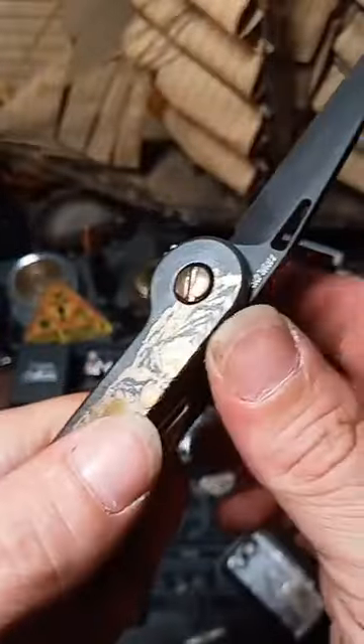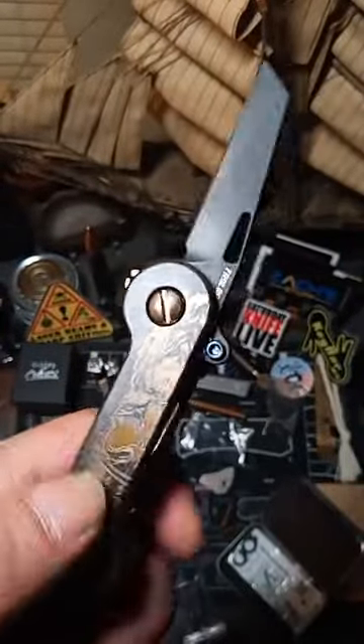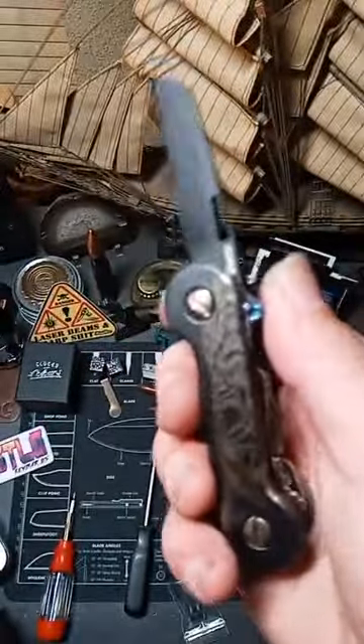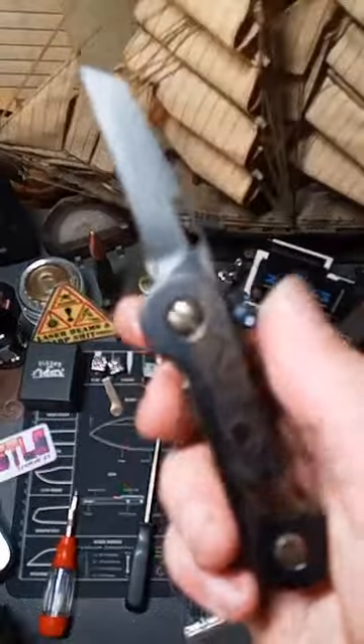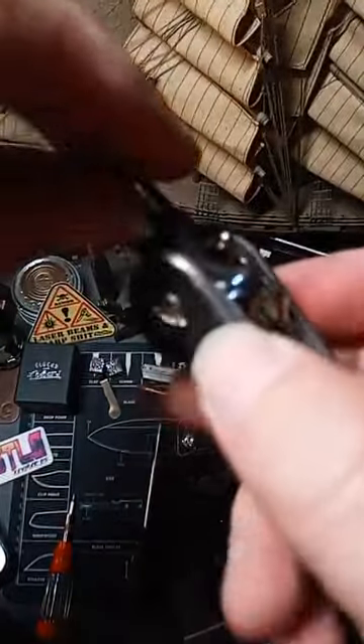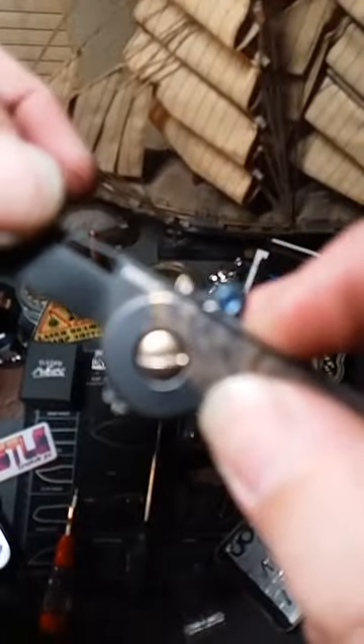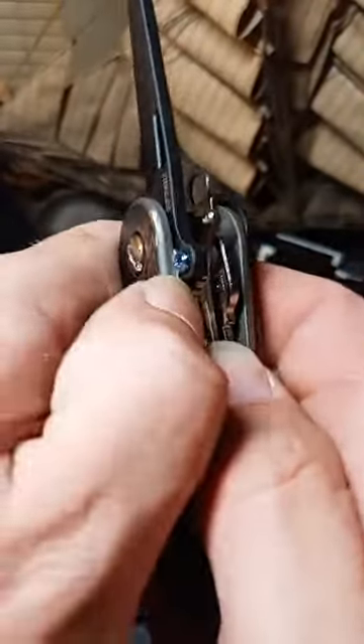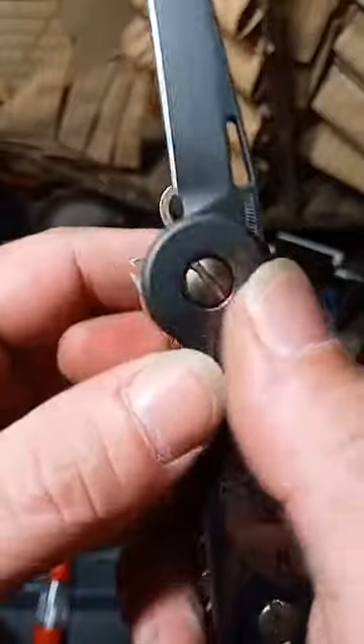Veriform Leather, welcome buddy — and Kella J, nice to see you. Yeah, check out the new Key Bars — that's their Warncliffe blade and they did a beautiful job. Man, that locking mechanism is well done. At least it had safety in mind. Key Bar credit — they're like 'at least we can't overdo it.' They're right — you ain't overdoing it. You're going to have to do some serious work to make that blade budge.